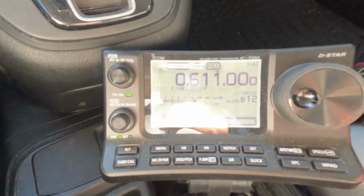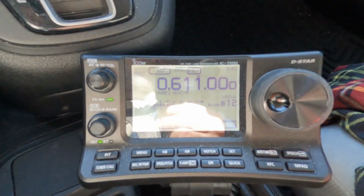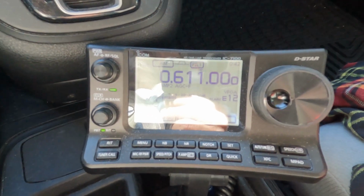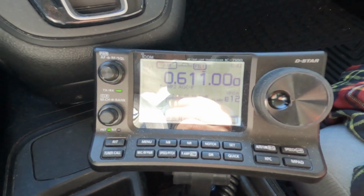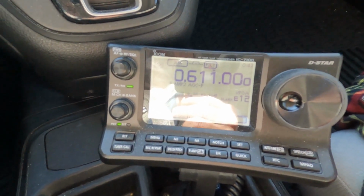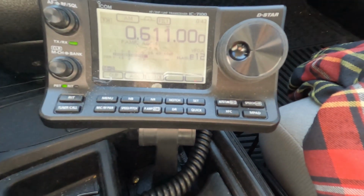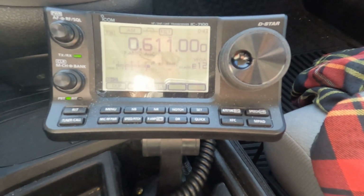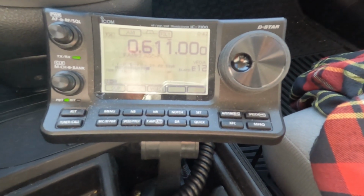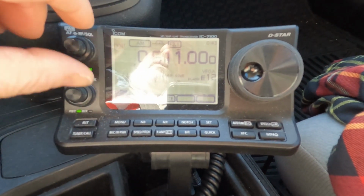Up here by one of the telephone poles, there's a notch in the pattern, right? This is a directional station, and so they have to beam their energy northeast, northwest. But whenever you do that, you end up with lobes in the pattern. I'll show you these on the map. Whoops, gotta watch where I'm going. I'll show you these on the map. Okay, let's see. Is this the pole? I think we're coming up to the pole here. Let's turn the volume up a little bit.